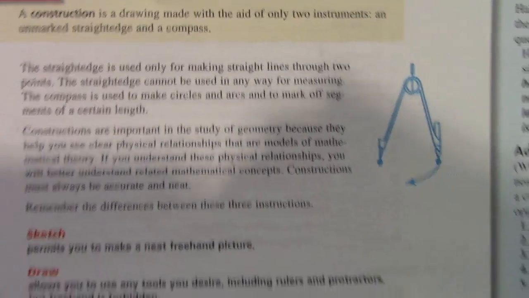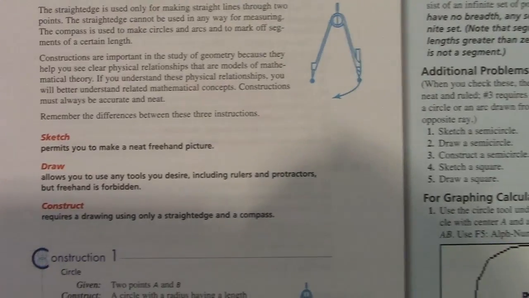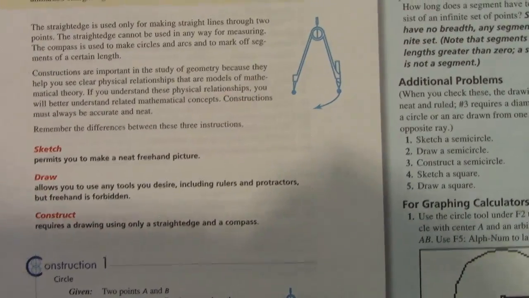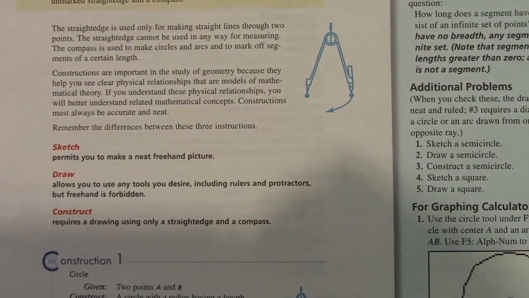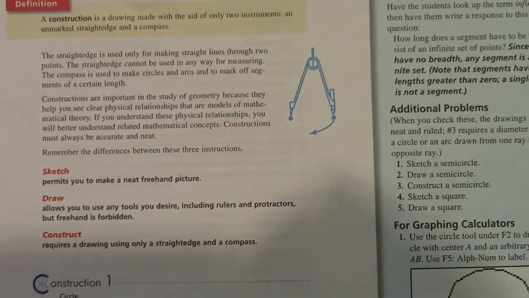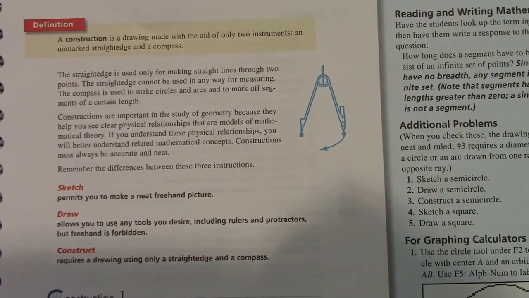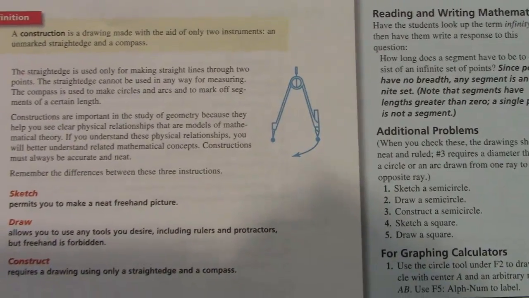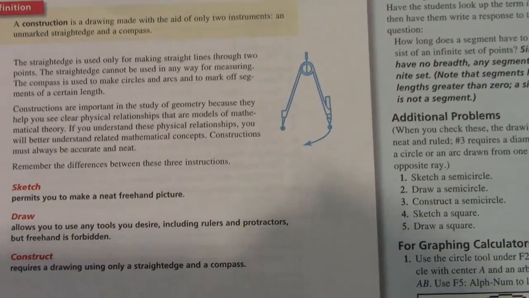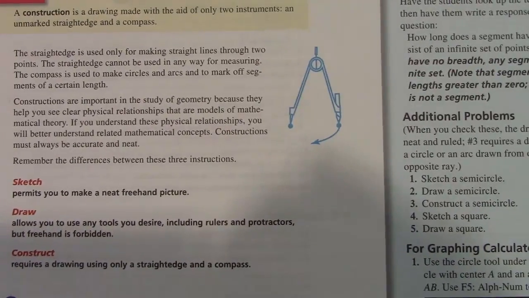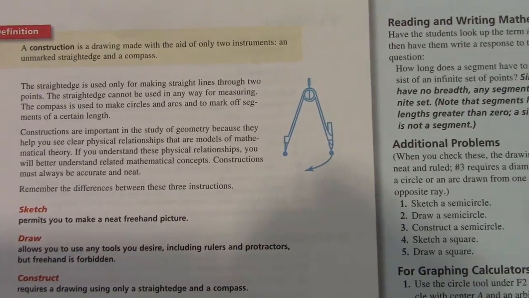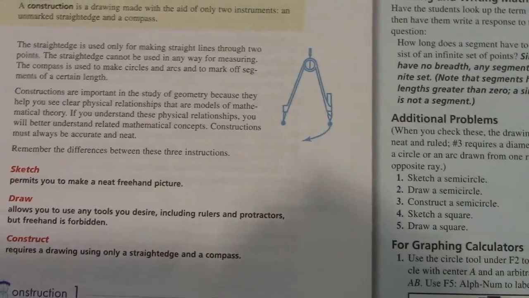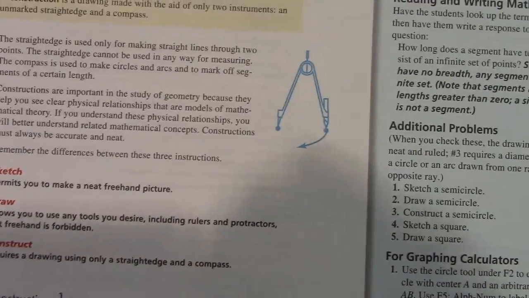Okay, the straight edge, and then we'll be done with class, but I'm going to read off these last couple paragraphs. The straight edge is used only for making straight lines through 2 points. Okay, so you've created your 2 points using specific distances on your compass. The straight edge is only used to connect those 2 points or to draw a line going through them. Okay, the straight edge cannot be used in any way for measuring, which is why it's an unmarked straight edge. With regard to construction, measuring using like a ruler is cheating.